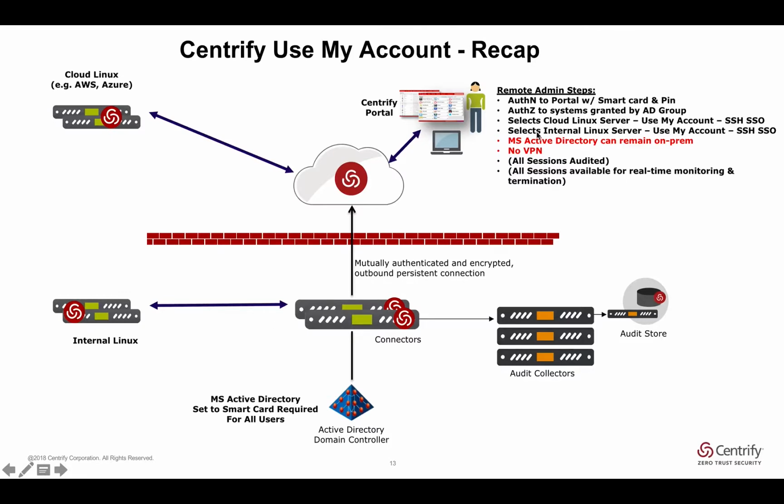It was really easy to log into my Linux machine. I just selected it and clicked Use My Account, whether it was internal or external. My Active Directory stayed on-premise, no VPN, and all sessions were audited, and everything was available for real-time monitoring and termination. And that was it.